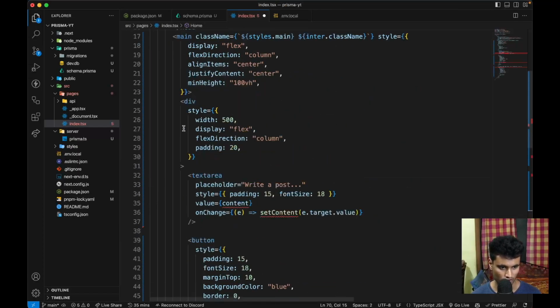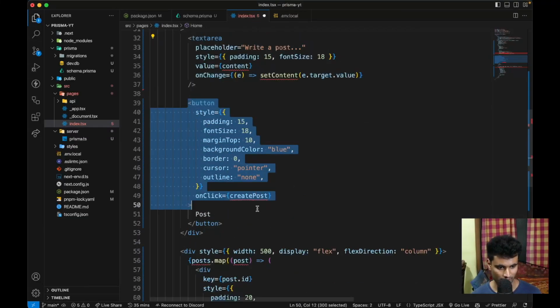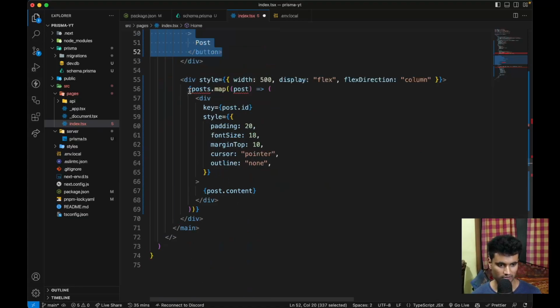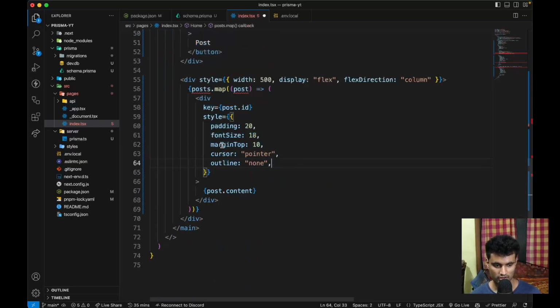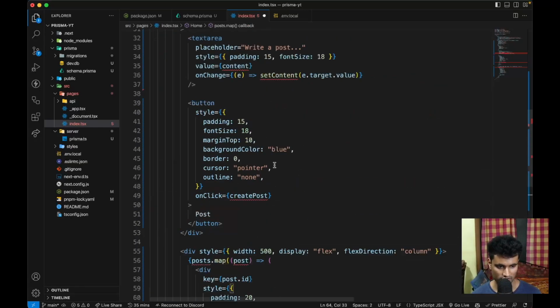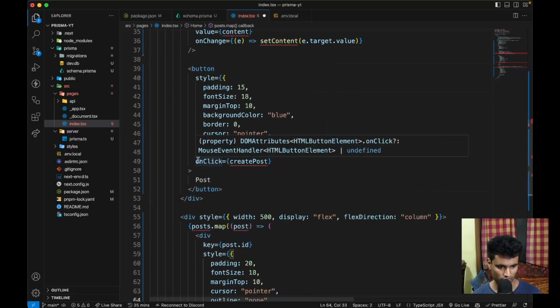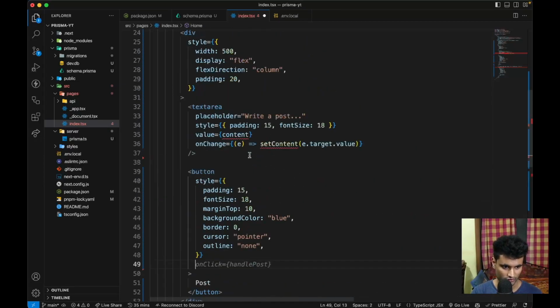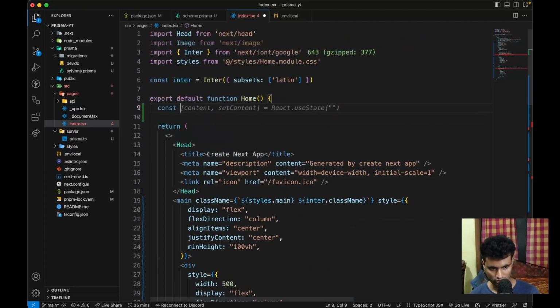and we're going to see what this exactly is. So first of all, we have a text area which says write a post, and then we have a button, and then we map all the posts, and we haven't really got the posts yet, so we are going to do that, but let's work towards that first. And this is basically the same UI which I showed you moments ago. So let's first work on getting the posts. So I'll just remove this onClick and stuff. We don't really need this. We can probably create the states right now, so let's create the state for the text box. So const, let's remove React dot.